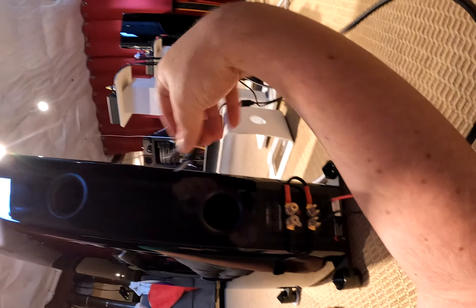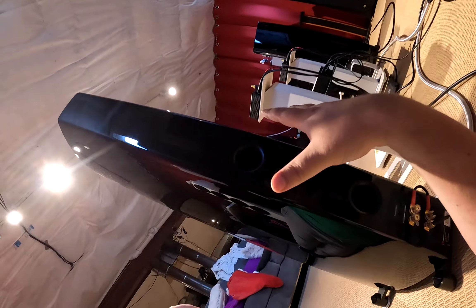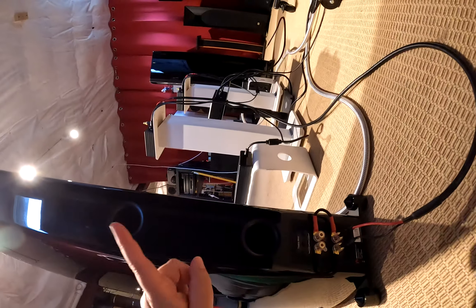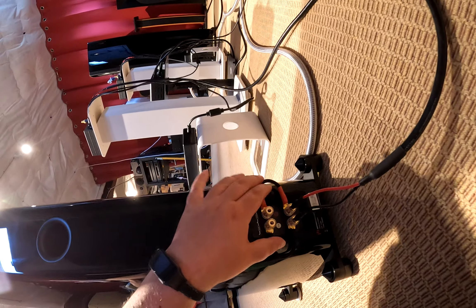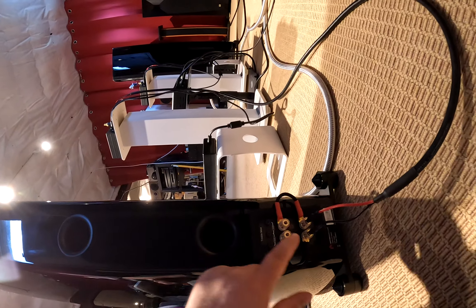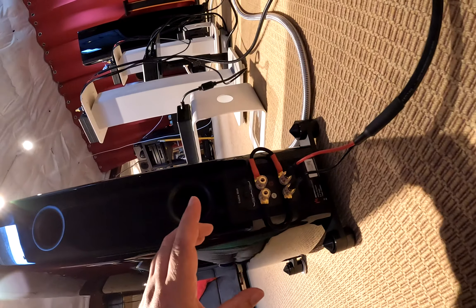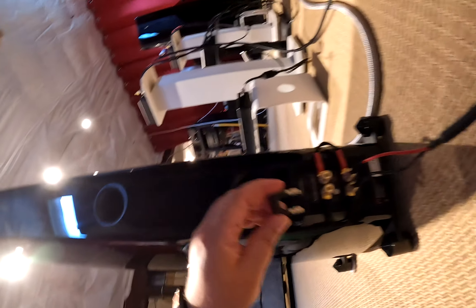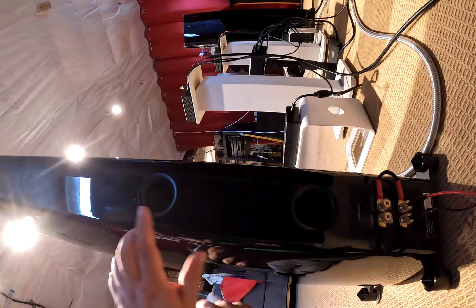What this allows you to do is tune the speaker. When you don't have a DSP-powered setup where you can load a program and it's all internal, if you want to change how the speaker sounds there are usually two options: shove foam in front of it — which I've done in several speakers — or bi-amp it, which I plan on doing on the bigger version. You can see there are binding posts at the bottom and the top: the top binding posts are for the entire upper range — the five-and-a-quarters and tweeter — and the bottom are for the six-and-a-halves. You can amplify them separately and give the bass section more power. And this treble jumper lets you pick different sections of the crossover.